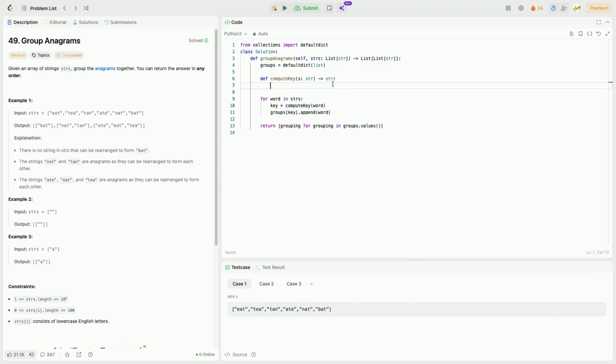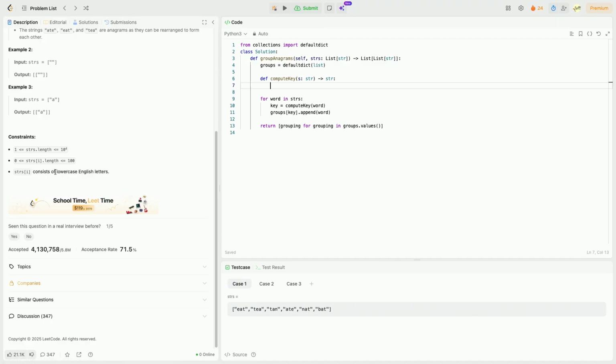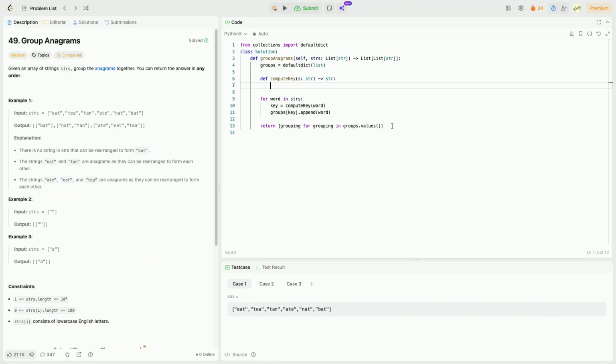So now how do we do this? Well, we can exploit the fact that we only have lowercase English letters. From a different problem, I don't remember the number, there's a problem where you have to determine if two strings are an anagram of each other. And one of the ways to do that is you could just take all the characters and sort them.